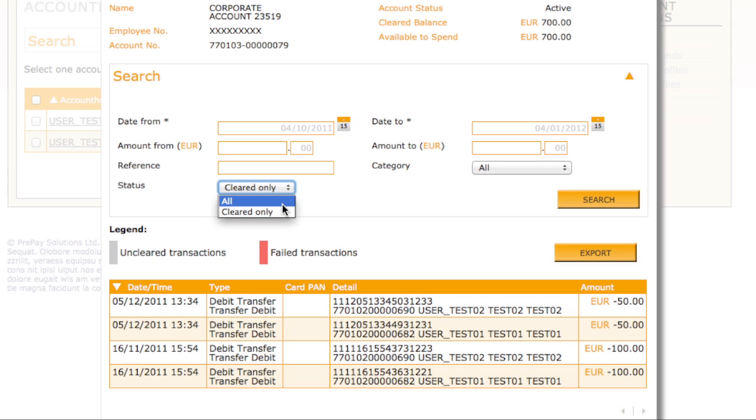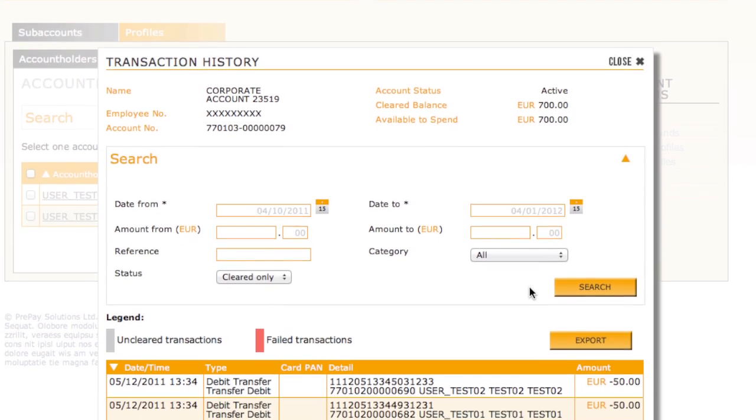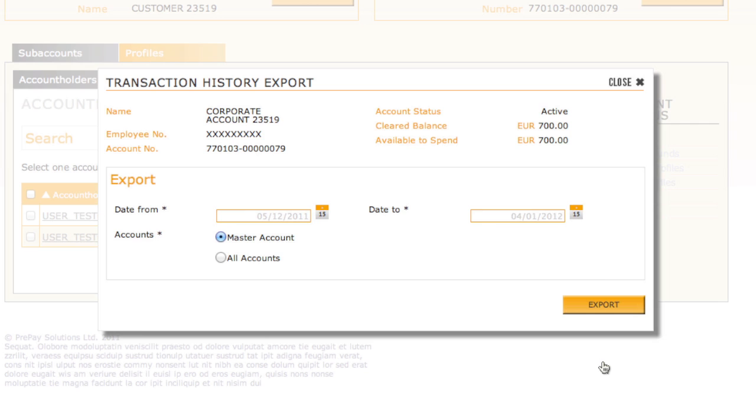You can export all transactional data by simply pressing the Export button. The Export screen also allows you to export all sub-account transactional history in addition to the master account. When clicking the Export option, it creates a CSV file that offers a greater level of transactional data and can be viewed in third-party programs, such as Microsoft Excel. You can export on a specific date range, and either the master account or all accounts can be exported.